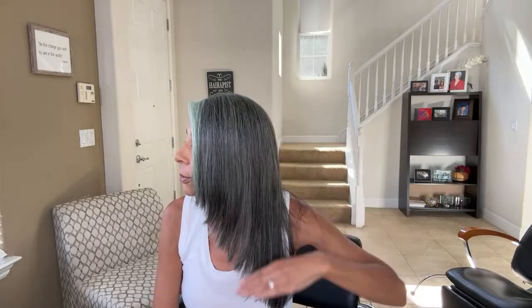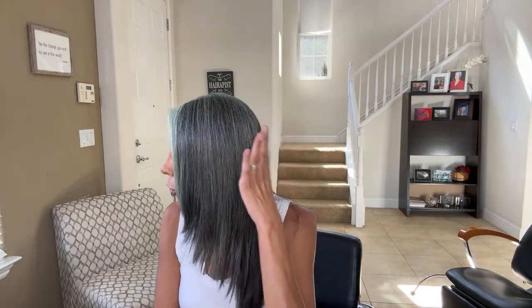So if you are a curly-haired person, an African-American person, a Puerto Rican, but you wear your hair straight, guess what? This is your haircut. The only thing that changes is length. If I were a soccer mom haircut, I call it, where it's real short here and then just has a little bit of length on top, that haircut is the same haircut I have. The only difference is all this is cut off.